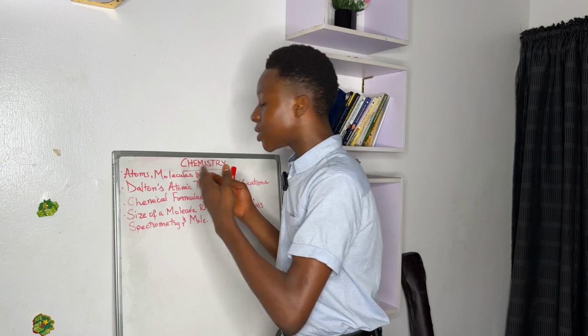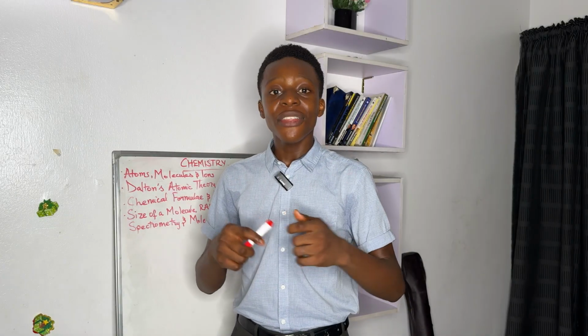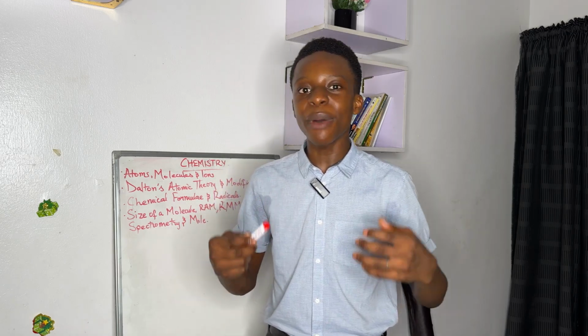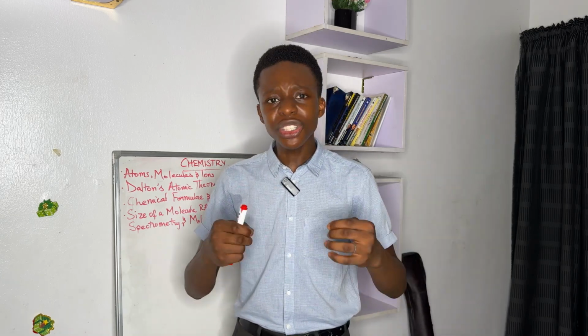And now, from this thing I just said, an atom is the smallest unit of an element which can take place in a chemical reaction. You can also say that an atom is the smallest particle of an element that can exist by itself and still retain the chemical properties of that element. Atoms don't just exist by themselves. Atoms combine with other atoms to form molecules.